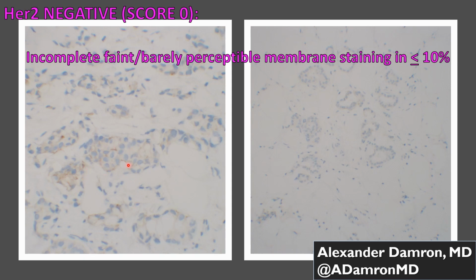This isn't really enough to call this 1+ when the vast majority of it doesn't really show any staining at all. So even if you have a little bit of staining, don't jump the gun and say, oh, there's some staining, I'm going to call it 1+, right? This really is a 0. It doesn't need anything other than that, and you can move on to the next case.